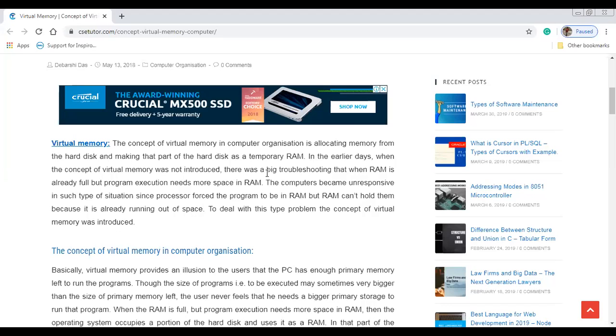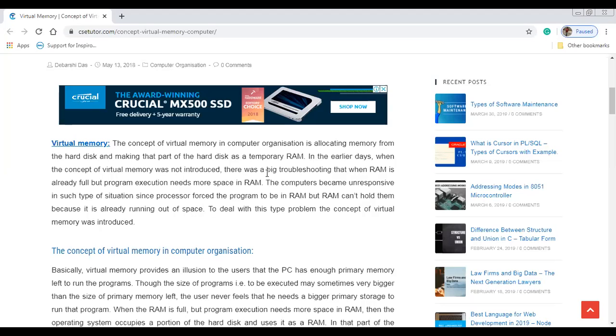Who is managing all these things? The operating system. That 0.5 GB is called virtual memory, and now the program can be executed by the processor comfortably without any errors. Two terms I wanted to tell you here.